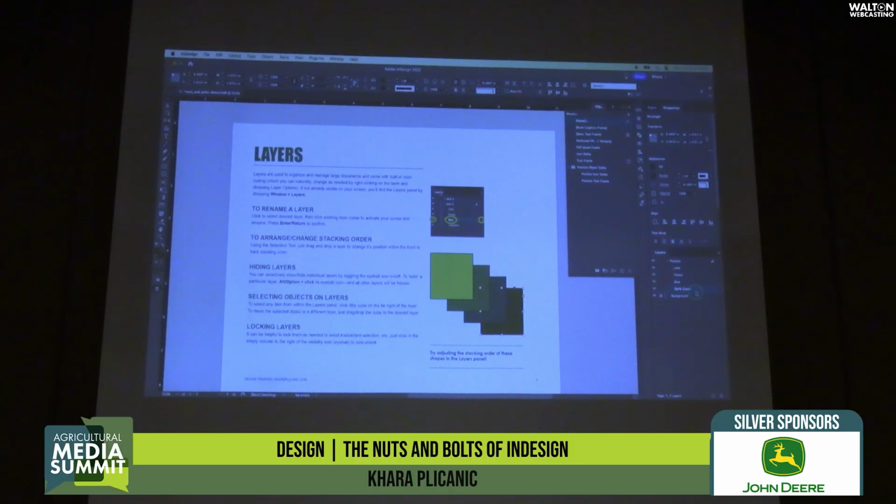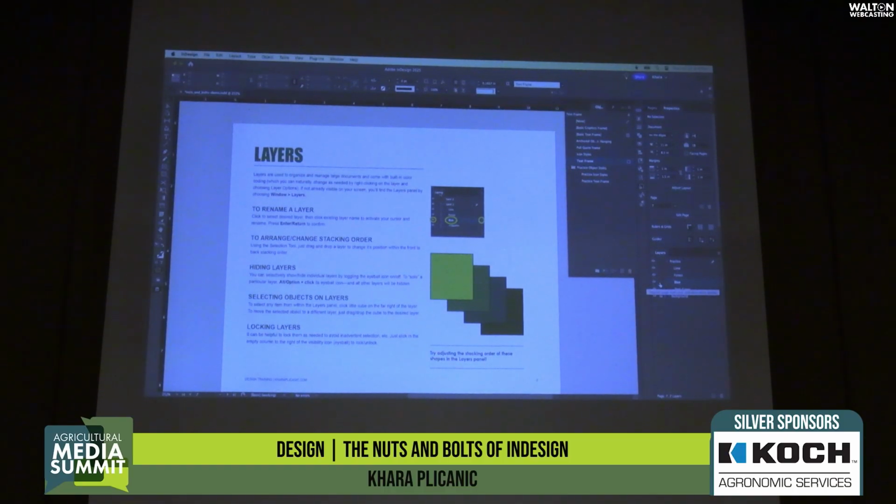And of course, you can do keyboard shortcuts for all that too, but sometimes when you have complicated layouts, you really want to be able to adjust things and even lock them in the layers panel. And you can lock your individual items here instead of trying to remember the keyboard shortcut that doesn't make any sense and is different between all the different Adobe apps. So the layers panel can be your friend.